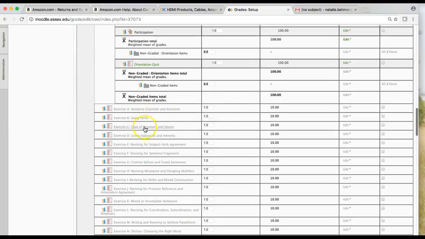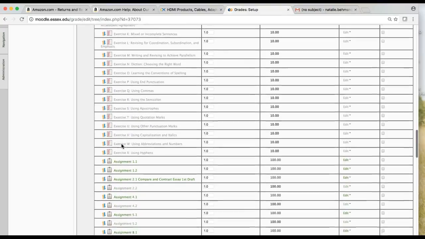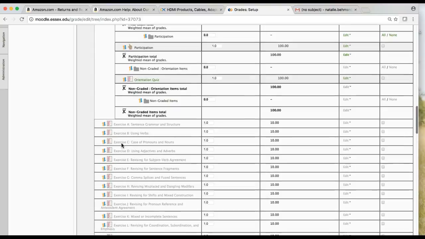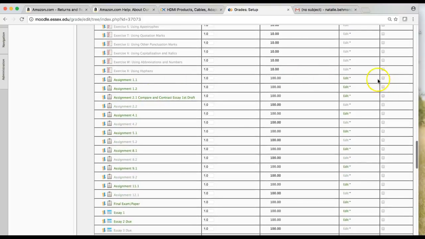Now, these look like tests to me. All these exercises, so I'm assuming that they are quizzes, but I'm going to skip them for a second. I'm going to take all these assignments. Again, you have to take everything whether you're using it or not. If you're not using it, you put a 0 next to it.